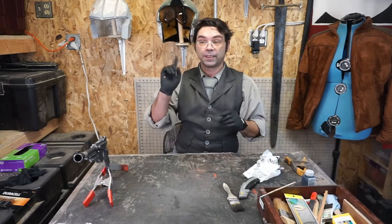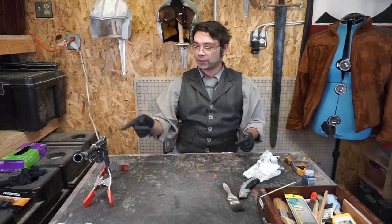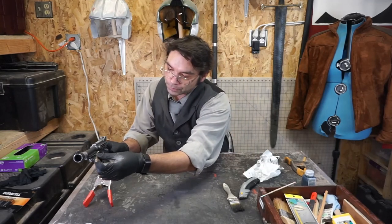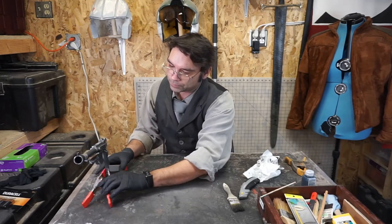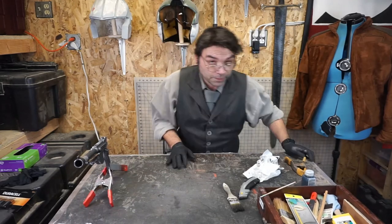So, as soon as they're dried from primer, I'll bring them over here, do a quick wood grain, hit them with some clear, slap them on, and we'll be done. I guess I could put this piece in now. All right, see you in a minute.